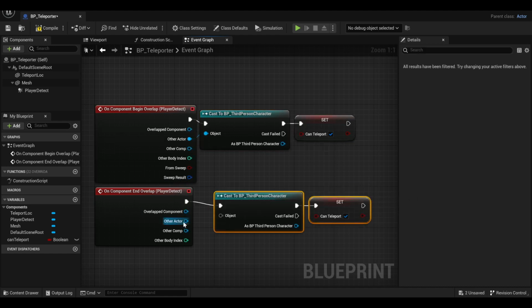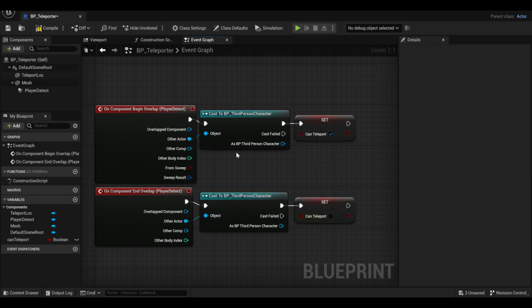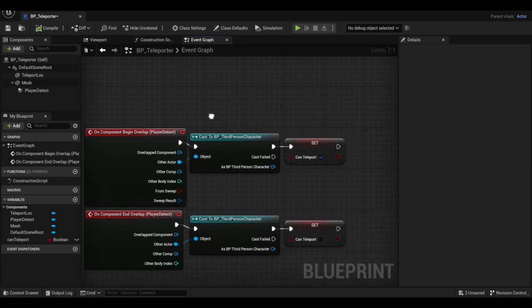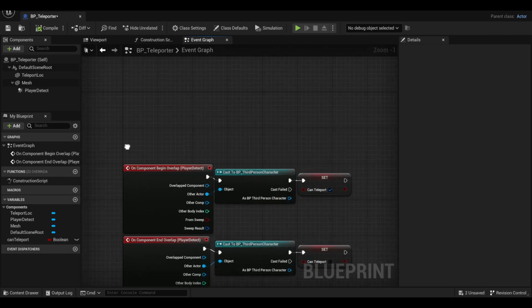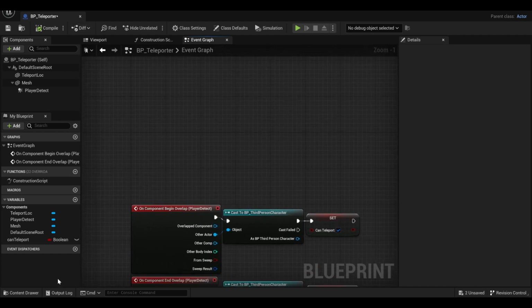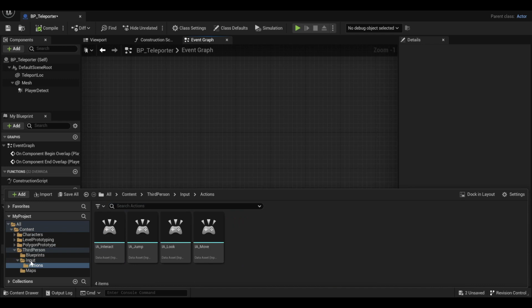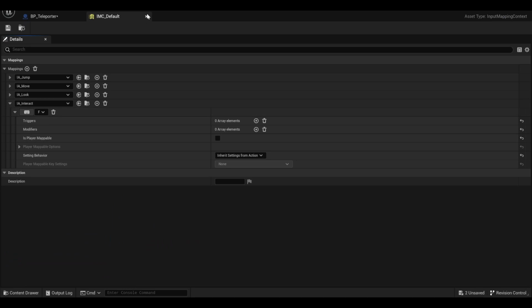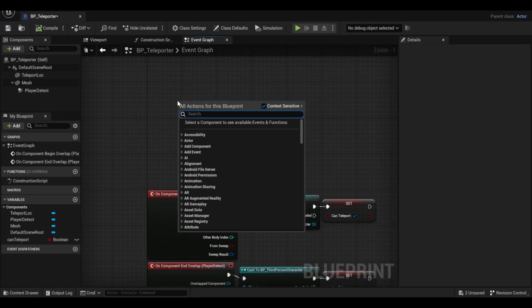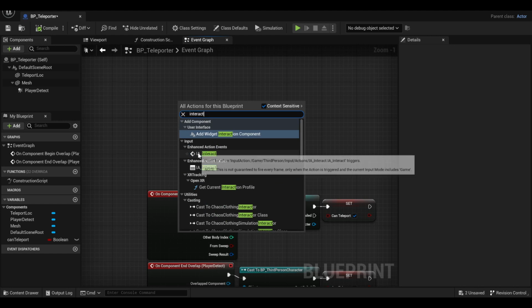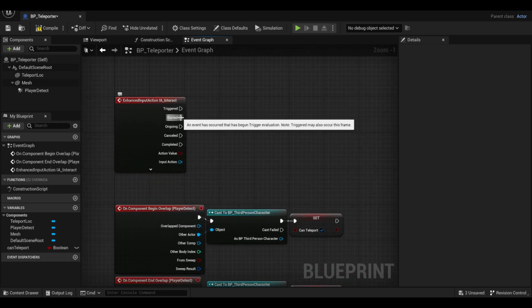Then what we want to do is, when it's ended the overlap, we want to make sure that you can't teleport. So that's set up the way it detects the player. Then what we want to do is do an interaction. So just to show you quickly, from the default template, I've made a new input action called interact, and then put the input as F. So what I'm going to do then is do interact, I'm going to do the enhanced action events, and then from started, so triggered, as I keep it held down, it'll do like a tick system. But I want to do it just when I press F, it does the action.